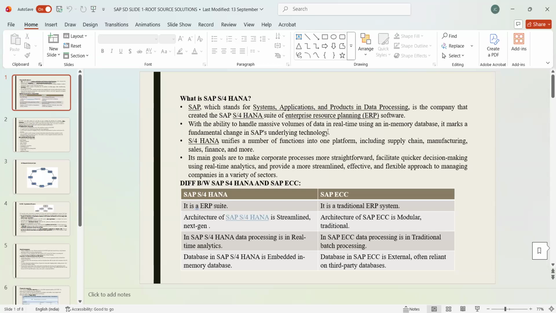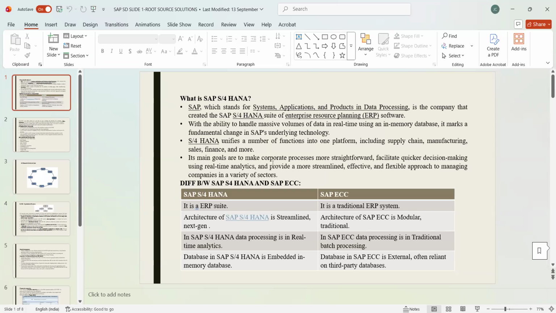If you consider an organization, it may have several entities, right? It may include supply chain, manufacturing, sales, finance, human resources, and so on. These functions are united into a single ERP suite, that is SAP S4HANA, in which it is streamlined to achieve those corporate processes. We can perform all of the functions on a single platform.